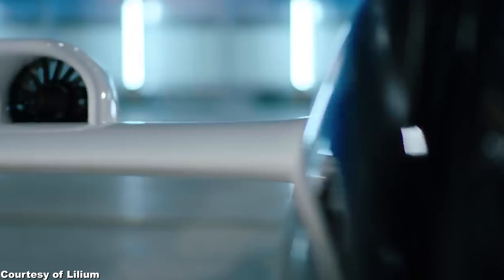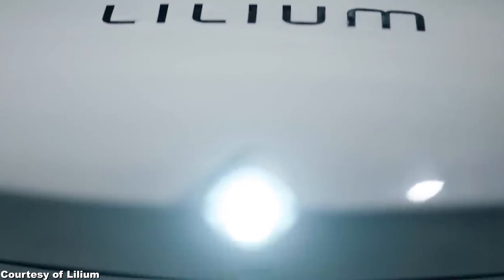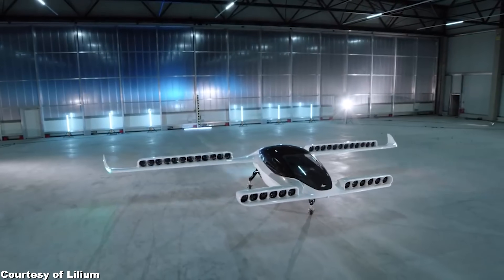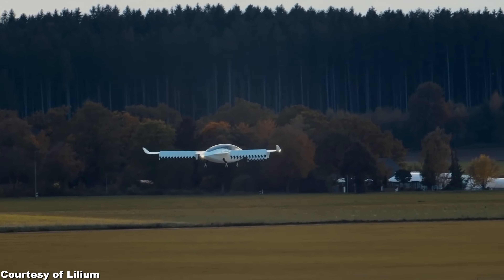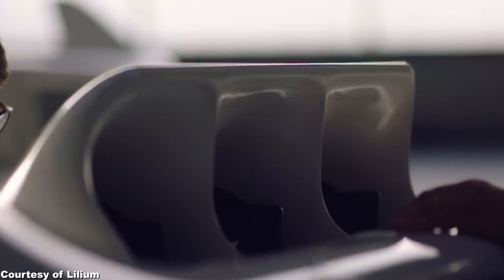Now from electric cars to another disruptive form of transport, namely flying air taxis — because we just love flying air taxis. First, unfortunately some bad news from the electric air taxi startup Lilium, which we hopefully will visit when the channel grows larger to get a picture of the state of their Lilium Jet. The bad news is that one of their two prototypes was unfortunately badly damaged beyond repair in a fire. The other prototype is not flight ready yet. The prototype that burned was the one we can see flying in these shots here. So now hopefully they will get the second prototype flight ready as soon as possible, because the second prototype is a more advanced version of the first one.